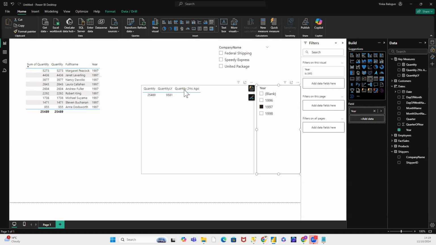And you can see 2 years ago is blank because there's nothing after 1996. We don't have data for 1995, and that is why this is blank. If I come in here, it will only show me this. There will be no last year because there's no 1995, neither is there 1994 data. And you can see how it is filtering that.